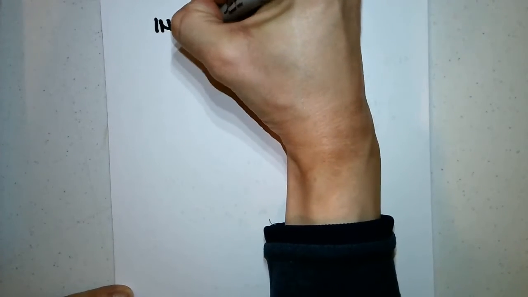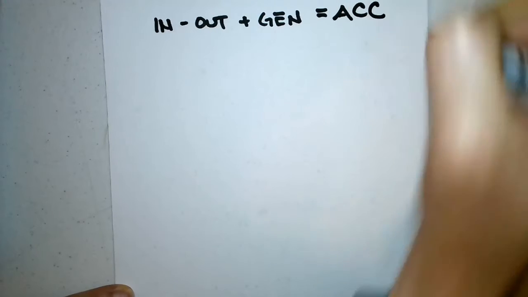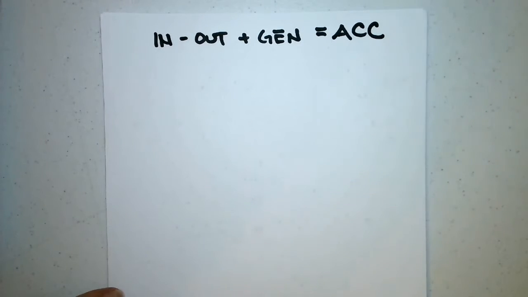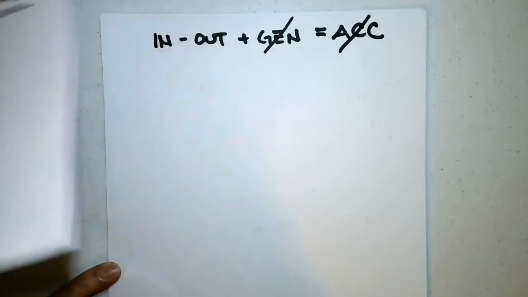So our conservation law says in minus out plus anything that's generated equals an accumulation. We have this thing operating at steady state. We don't have any changes with time, and that's nice because then we also, in the lack of generation, we don't have any generation of helium inside of this glass. So without an accumulation and without a generation, that means our total concentration is constant, which is nice. And it means we just have to balance what flows into these control volumes with what flows out of these control volumes. So we need to balance the flux coming in and the flux going out.